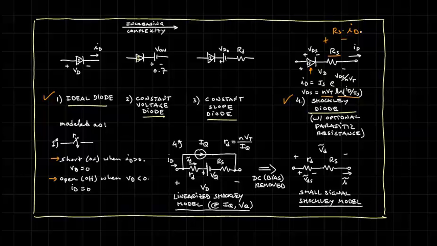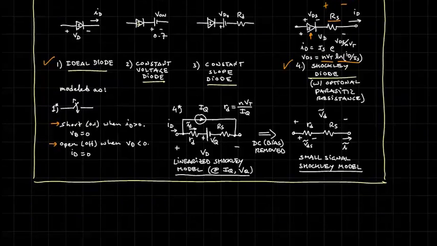And here's the idea. If you start with the most ideal diode model, which is just a short, you quickly encounter the issue that there's clearly some voltage across the diode when it conducts. It's not 0. So instead of saying that it's 0 volts when it conducts, let's say it's some fixed amount of voltage, and typically that voltage is around 0.7 volts.